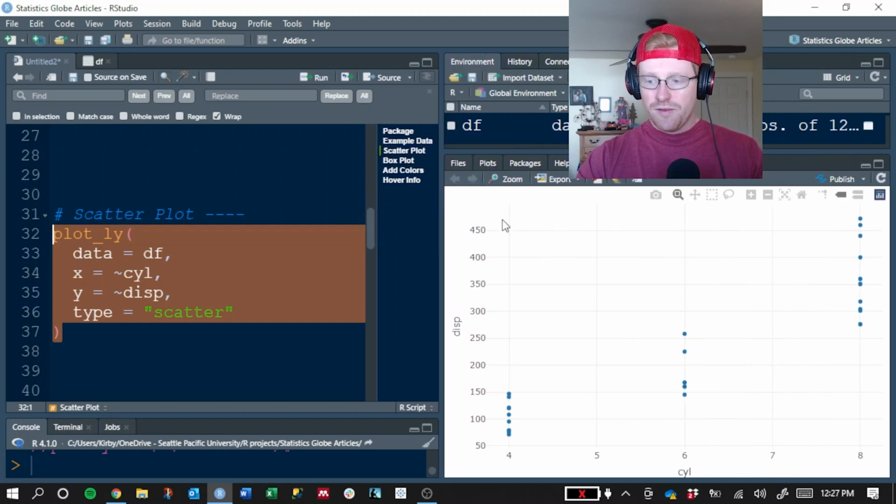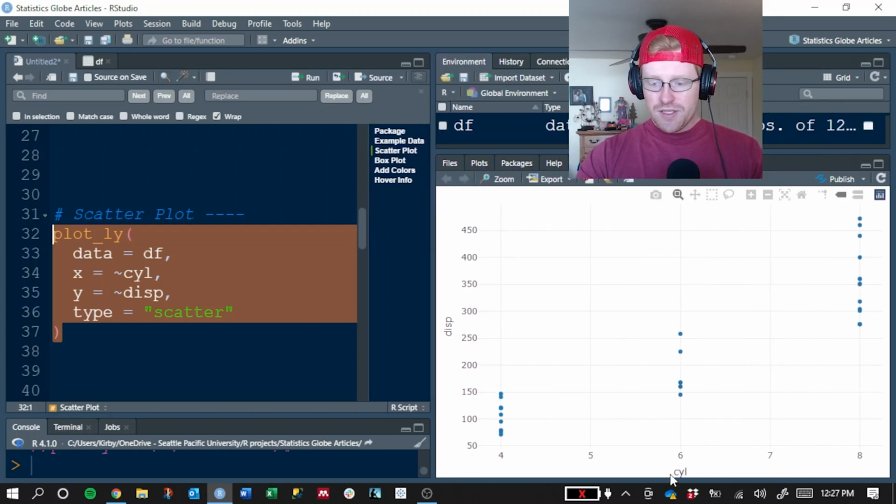So here we go in the viewer. You can now see that we have a scatter plot with cylinder along our x-axis and displacement along our y-axis. And here is what makes plotly, this is probably the biggest, most obvious advantage to plotly. You can hover over the points and get information about it. This is called hover info, or sometimes a tooltip. And so I can hover over each point and see more precisely what its displacement is. All of these ones here are in six cylinder, so that doesn't change, but I can see that this top one has 258 displacement, this one has 167.6, so on and so forth.